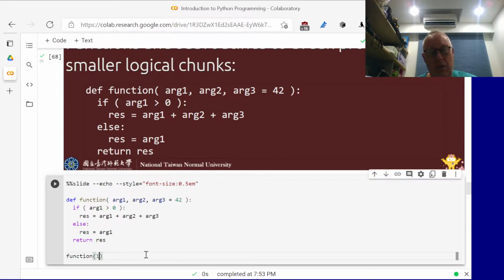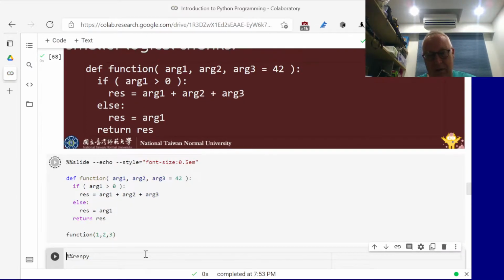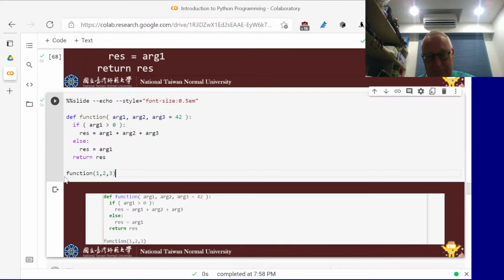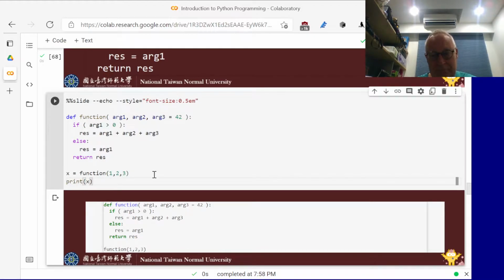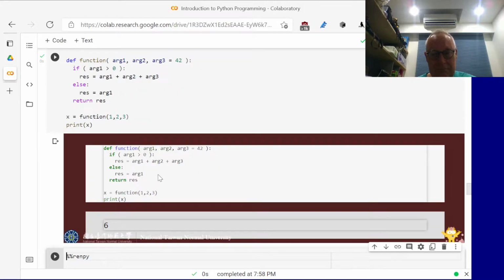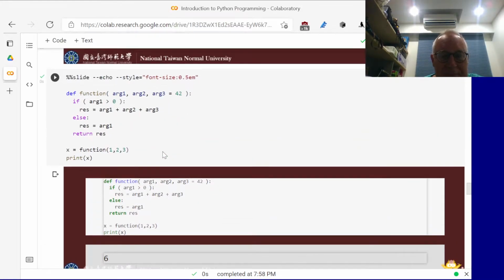So if I call 1, 2, 3, then what will the output be? Not surprisingly 6.